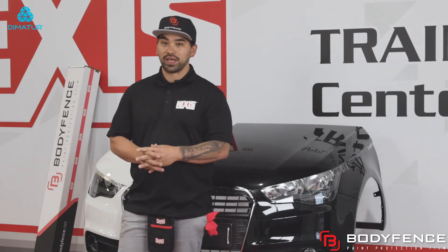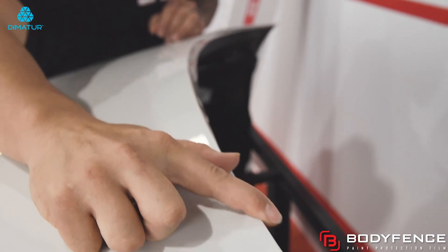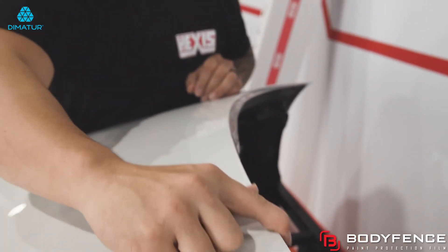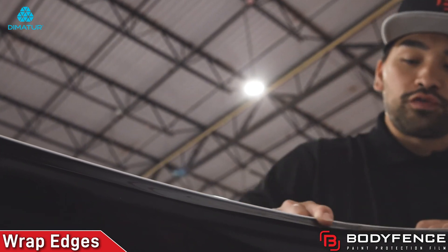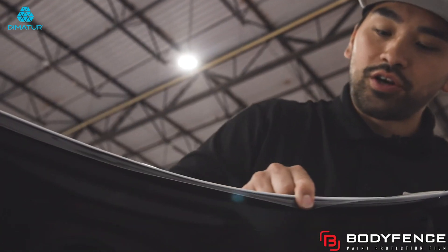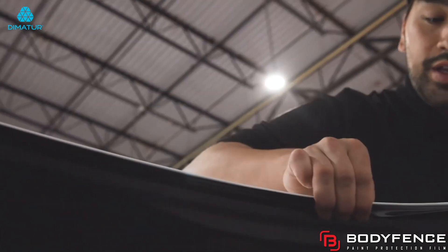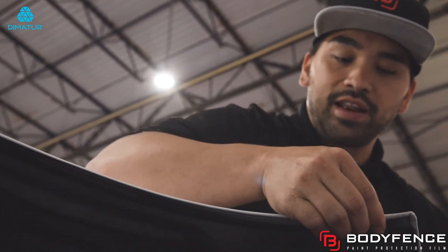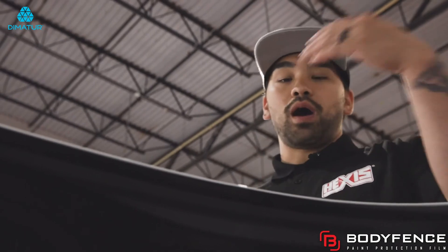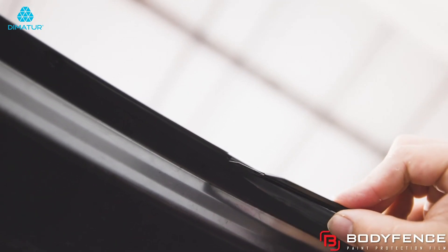Next I'm going to demonstrate how to wrap an edge. Once your hood edges are dry and you're ready to wrap them, you're going to take your finger and go in a left and right motion, slowly going more and more over that apex. Once the film is pointing downwards, you can move down to your next section and slowly wrap that excess film over the edge. Make your way further and further down so that the film can start getting under, while slowly moving your finger more and more down that hood edge to the underside of it. Once it's all the way down, you can start feeling that edge flatten out. Once you feel it is fully flattened out, you'll take your shag knife. You would pop the hood up and trim a nice clean line all the way across. I find the nearest body line and trim along that body line.